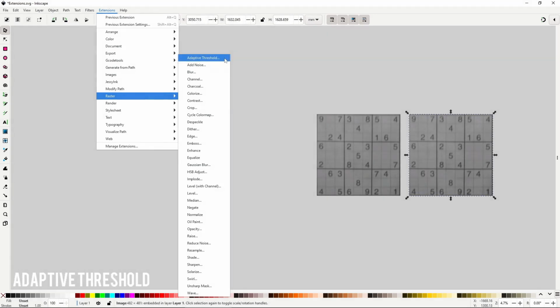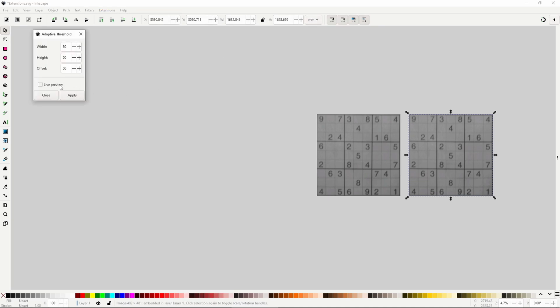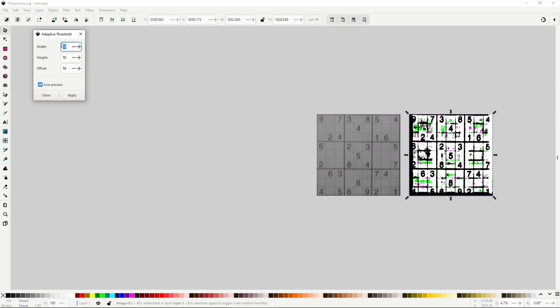Adaptive Threshold performs a special type of threshold. In image processing, thresholds are a way to get a black and white only image out of a picture. Very important, this does not mean grayscale. The resulting image will be made of only two colors, black and white. Anyway, adaptive threshold is a technique to achieve that. It is made particularly for images where you have unequal lighting, like badly scanned books, where traditional thresholds may not work as well. The only controls are the width, height, and offset. I'm not a graphics programmer. I have no idea what each input does. I just mess around with the values until I get what I want, and I recommend you do the same.